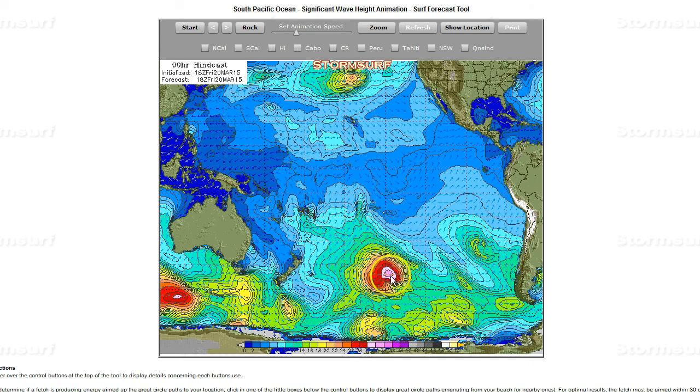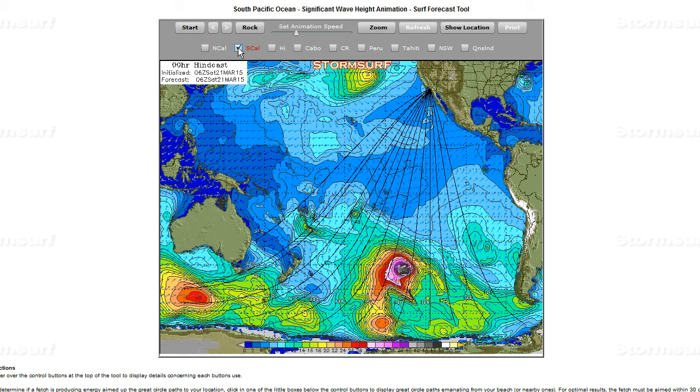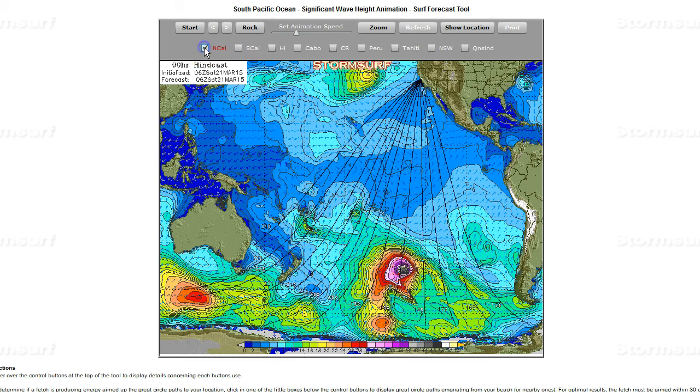That swell fell apart. Pam worked its way to the east, redeveloped, here we go, with 45-foot seas, very small area, and mainly aimed to the east. South America did real well from this one, and even up into Peru, but sideband energy radiating to the north into California on about the 190-degree path. That's for both Southern California and Northern California.